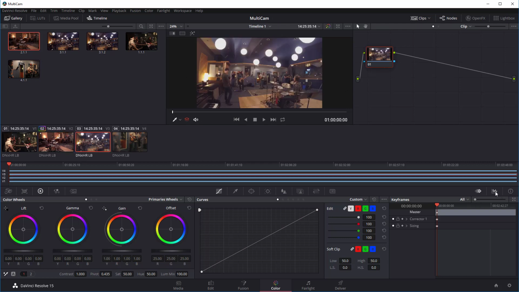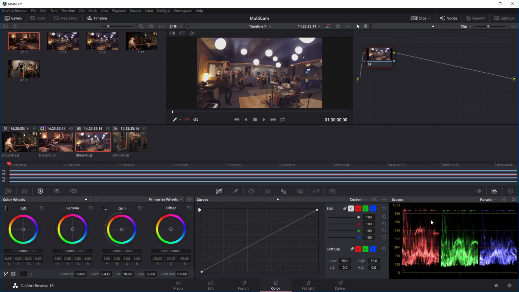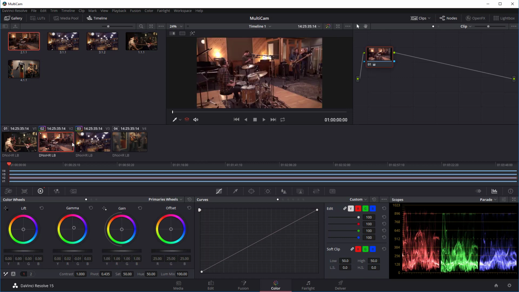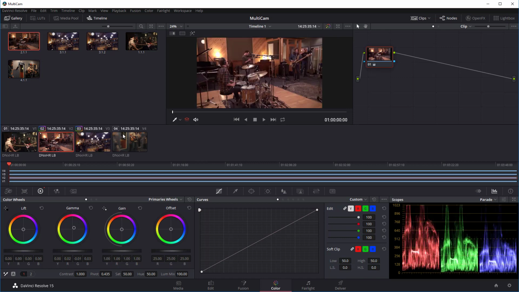You can open up your scopes there, and it's clear that the black level is quite a bit high. So you can actually drop your lift here to bring the blacks. Crush the blacks a little bit, or at least bring them down. And similarly, the gain is blown out. This is some GoPro footage on this camera, as if there was any doubt. And anyway, you can play around with each of these.